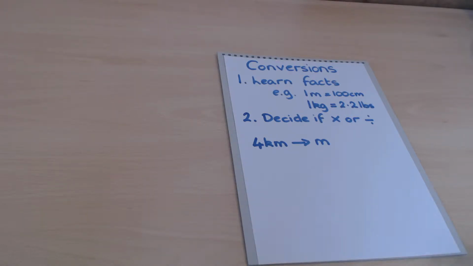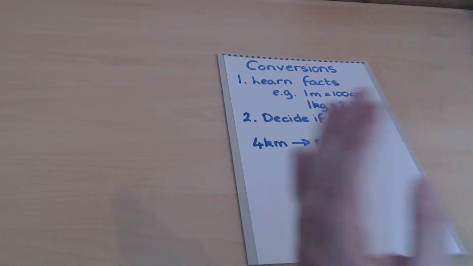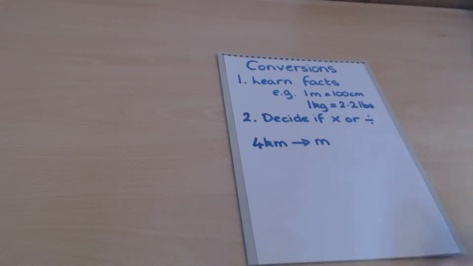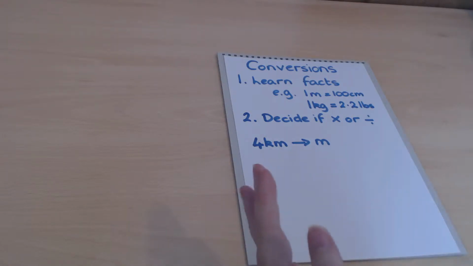They also expect you to know how to connect the metric with the imperial or old-fashioned way of measuring, if you like. So you need to know facts like 1 kilogram is 2.2 pounds. Occasionally they might give you that information, but they do actually expect you to know these things. So things like 1 inch is approximately 2.5 centimetres. A big one that comes up a lot is the fact that 5 miles is the same as 8 kilometres. So you need to go away and learn those facts. I'm not going to go over those here.